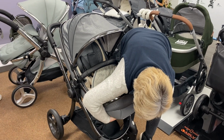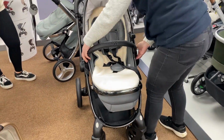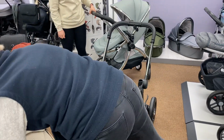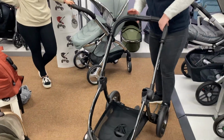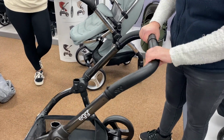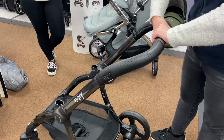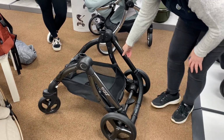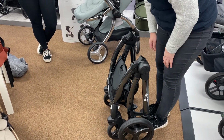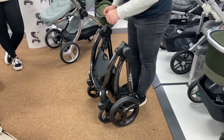So now we'll fold the chassis. So I'll just pop this off. Just click off there. And then the chassis itself. So you've got your handle which goes up and down here by twisting to make your handle go up and down. And if you actually twist it the other way, the handle will drop down to the floor, and then you can bring it to you and the whole thing locks together and freestands. So it's a really, really compact fold for most people in the vehicle.